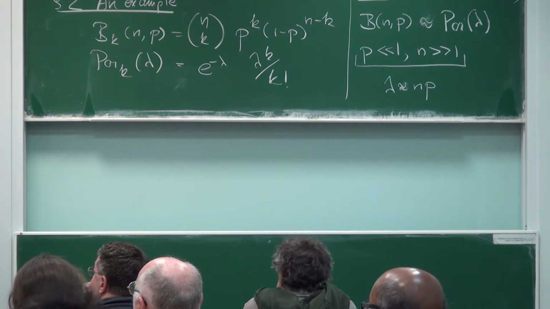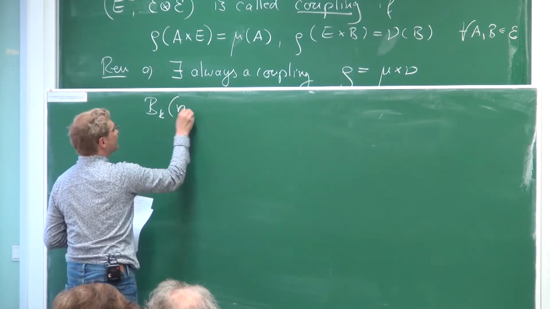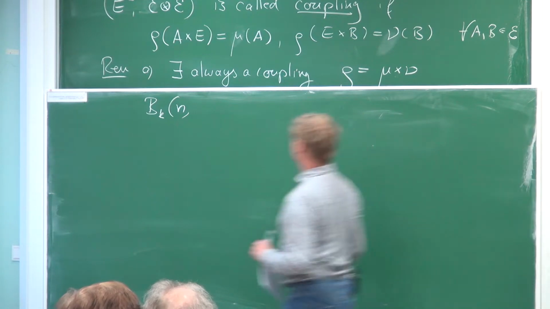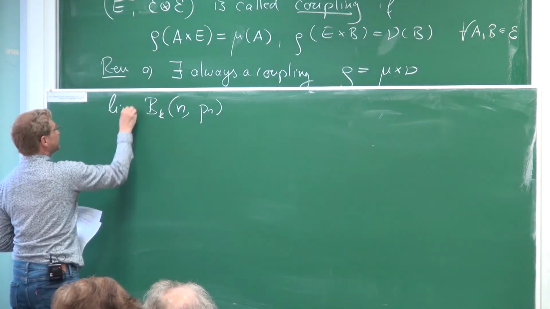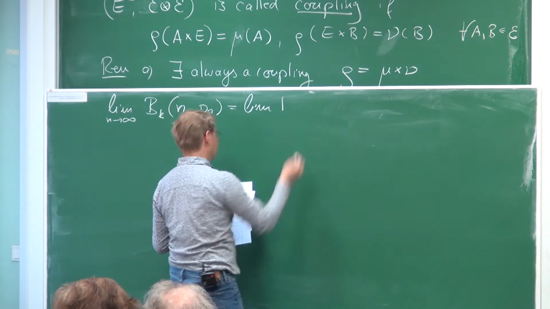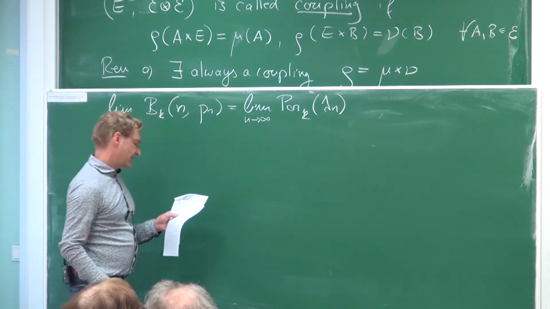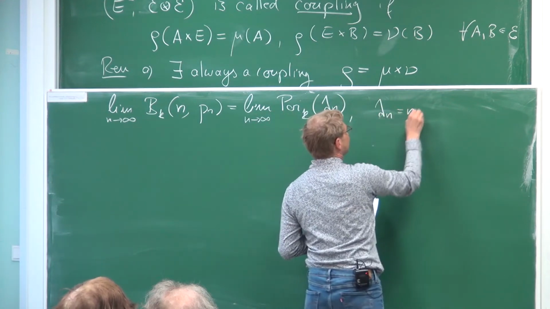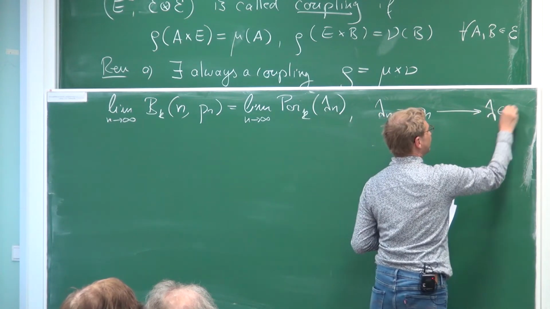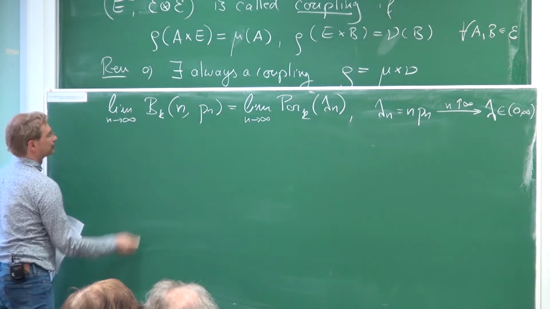And more precisely, what we want. So if you look at b(k, n), and now to get this, obviously p should be a p_n. Then we send n to infinity. This converges really in a pointwise fashion to the Poisson law with lambda_n. And lambda_n is n p_n, and the condition we need, that's the smallness, is embodied by the fact that this limit exists and has a limit between 0 and infinity. That's the precise statement. And what I want to do is I want to prove this theorem. What is b_k? What is k?